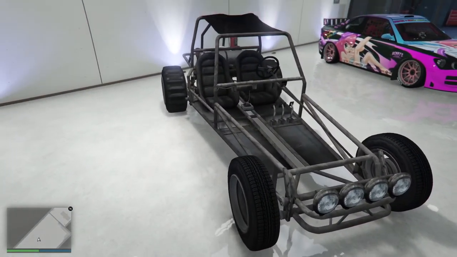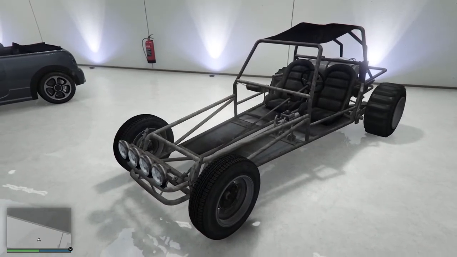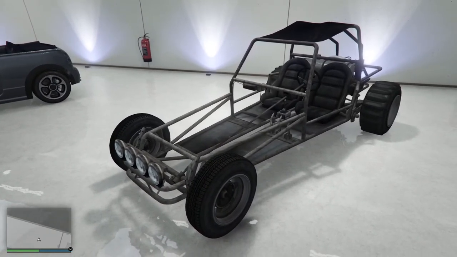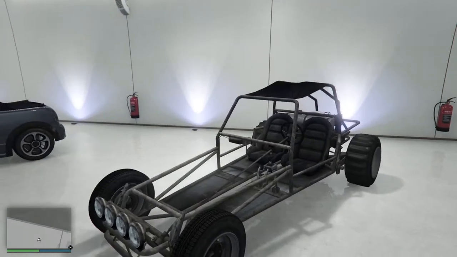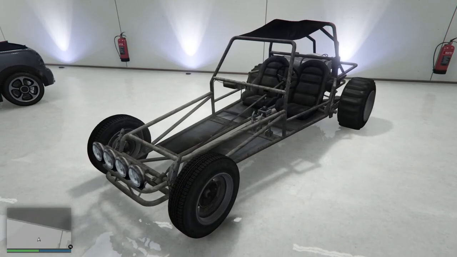Here is the bare rails version of that buggy. You can only get it with another buggy, and you had to get it to spawn in and then steal that. And it was a pain in the buns. There's only one location. Well, we've got it, and it's here. And it's insured, so we'll always have it. Unless I sell it, and I don't plan to sell it, because it's probably not worth anything.